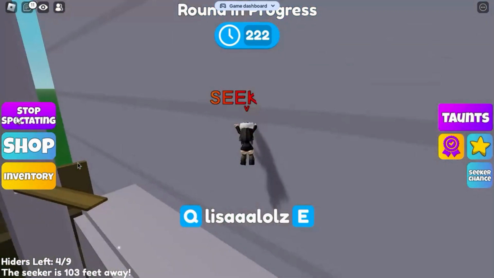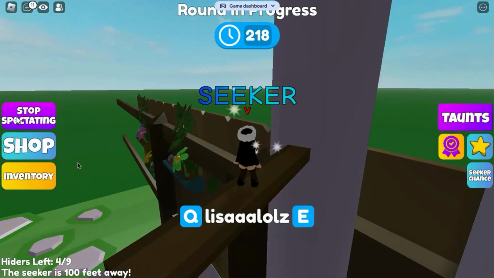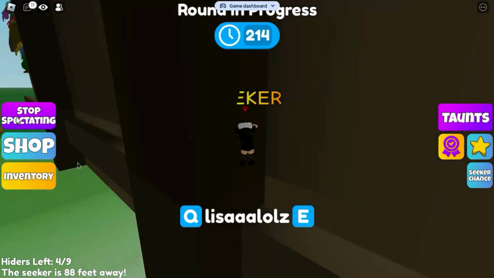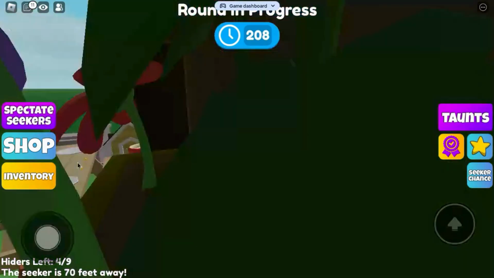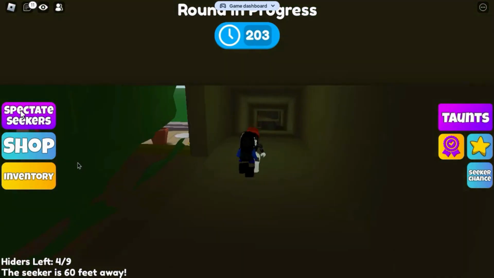That's how you get on the door. Wait, I think she knows where we are, Summer. Where'd you go? She's coming to us, I think. Where'd you go? I'm still in here. I think she knows where we are. Wait, did I teleport? No, I'm right here. Where are you? I'm right here.